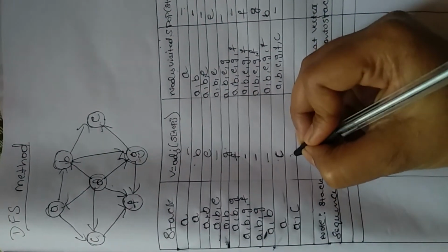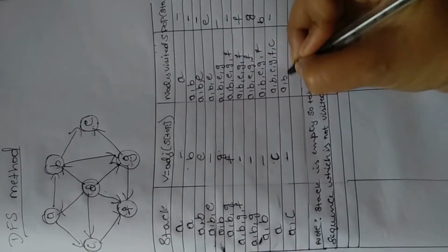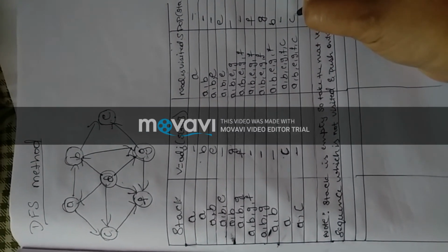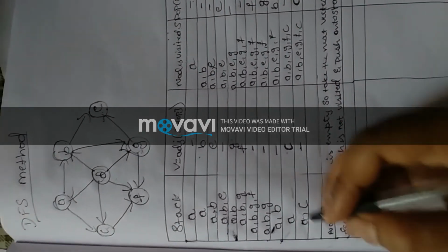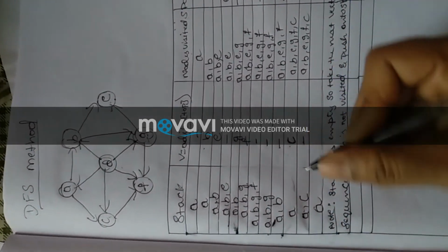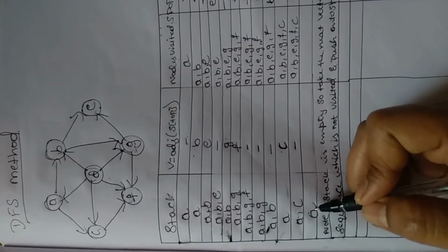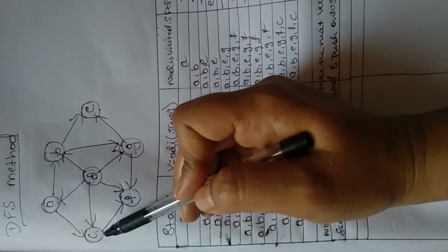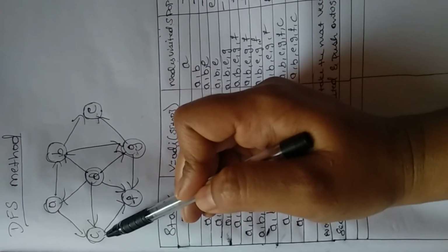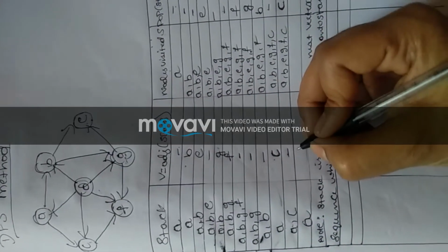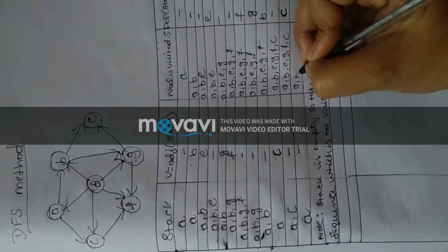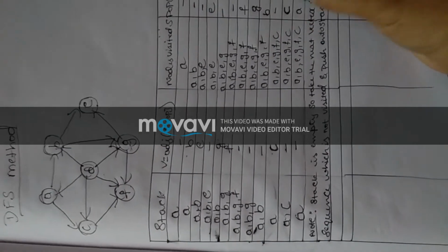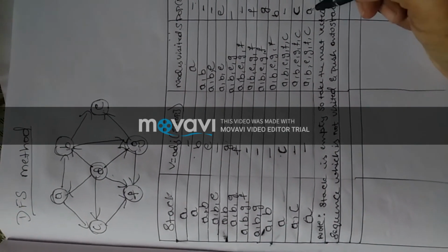So what you have to do, no adjacency vertex, this will be as it is. Then pop C. Okay, if I pop C, what will be there on top of the stack? A will be there on top of the stack. For A, other than B and C, is there any other adjacency vertex? No, there is no adjacency vertex for A. So A, B, E, G, F, C. Then pop A. No adjacency vertex means you have to pop.